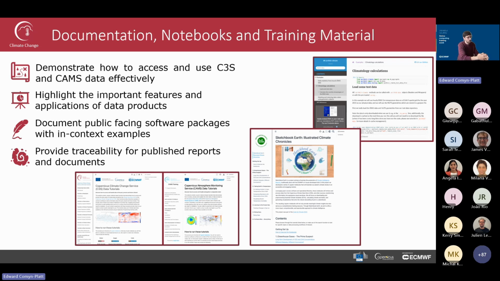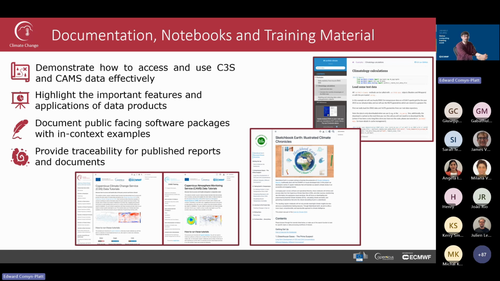We've got a series of notebooks. I've not included the links here, unfortunately, but we can provide those later. These vary from the documentation behind the EarthKit packages, which is the image in the top right, to a series of notebooks which describe how to access data and use the ADS and the CDS, which is the images on the bottom left. And then this Sketchbook Earth, the Illustrated Climate Chronicles.